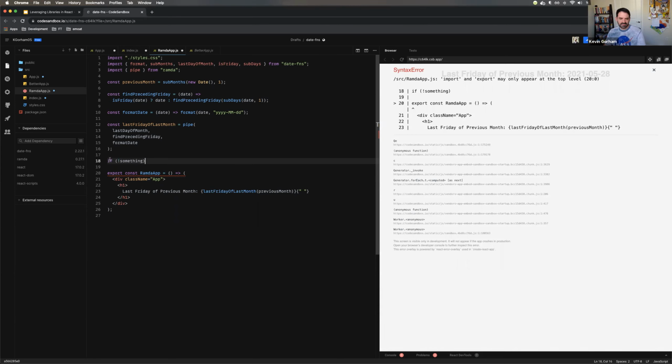Ruby gives us unless. You can say unless instead of if, but if we're using Ramda, we could pass it isNil something. And then this is easier to read. If something is nil, do this. And that is easier for us logically to follow. So they have a lot of checks like isNil, isEmpty. They have methods for combining objects, for merging.